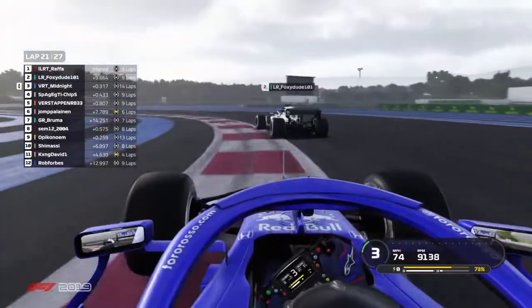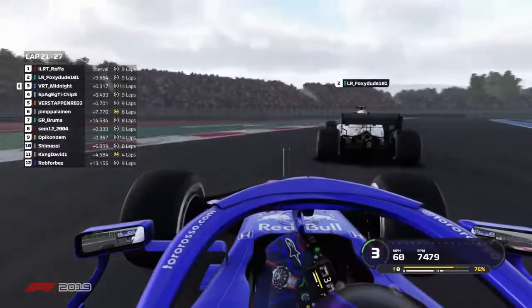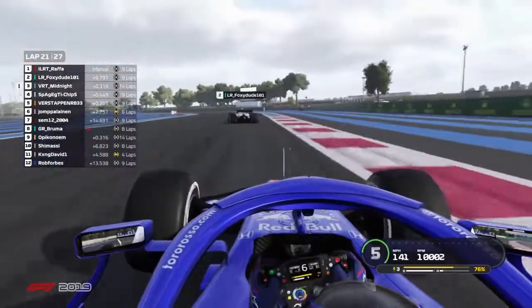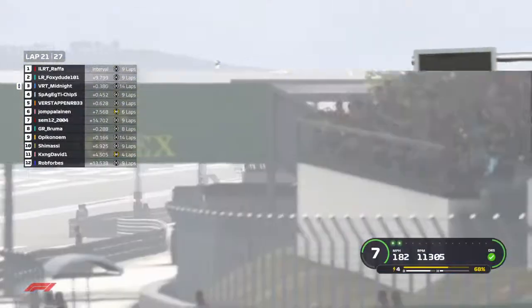Here we go then, bit of a corner cut there. You've got to eat the curves here. They're very flat, so they're not going to upset your car too much. So as long as you don't cut it a bit too much while adding power, otherwise you'll get a spinnerino going. Semmer's got back past Brumadinho. I didn't even realise that tussle was still going on, to be fair.